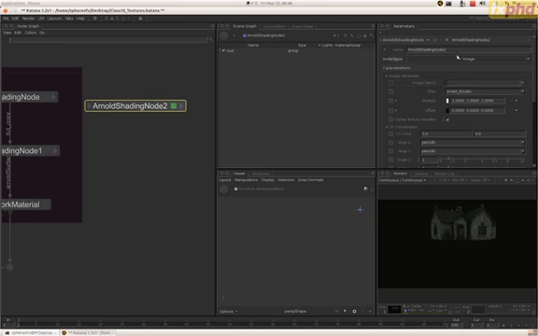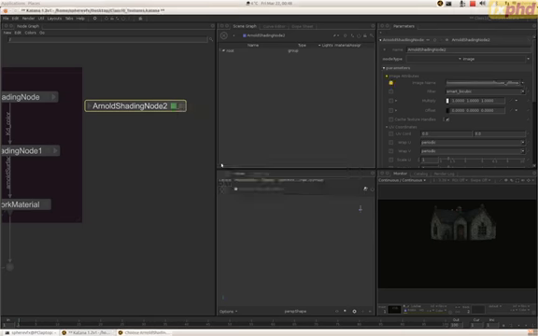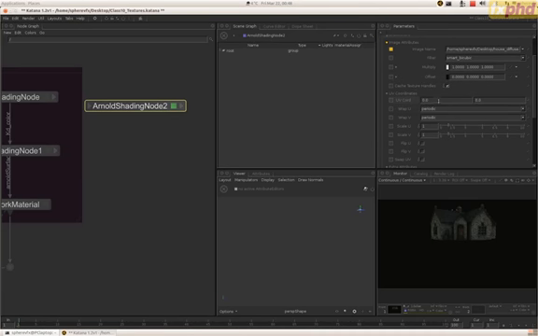So the first thing is we want the file name. I've given you a whole bunch of different flavors of files so you can play around with them, but I'm going to go with a house diffuse TX. You can decide what kind of filtering you want, whether you want a mold or an offset on it. You've got various UV coordinates that you can go with. All this pretty much works out of the box.